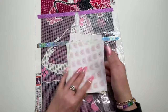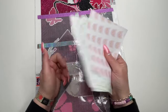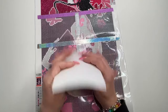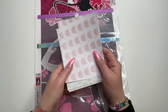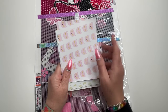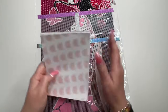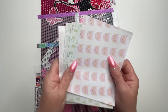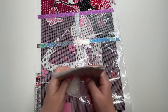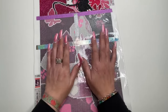Release papers, you can find them on AliExpress, Amazon, some diamond painting stores have them. Just always remember to put them on the correct side down on your painting. The other thing that can be used is something called parchment paper. Do not use baking paper, okay? Or wax paper, one of them. Just be very mindful of what you use if you're going to use a generic type of release paper.